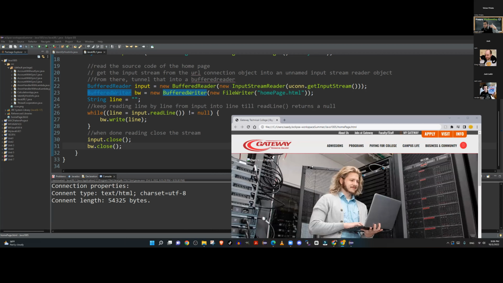Because when I copied everything over, it just gave me the entire URLs of where the files are. The only difference is that now my page is locked into whatever content I copied over. If Gateway decides to update their homepage tomorrow, I won't have that. I'm still working with my local one.